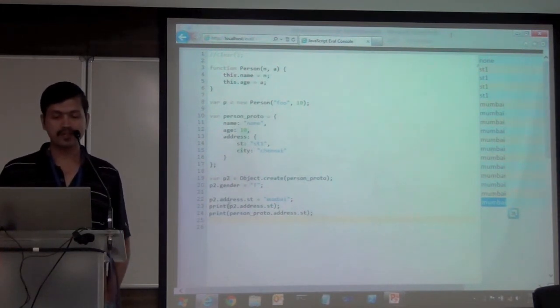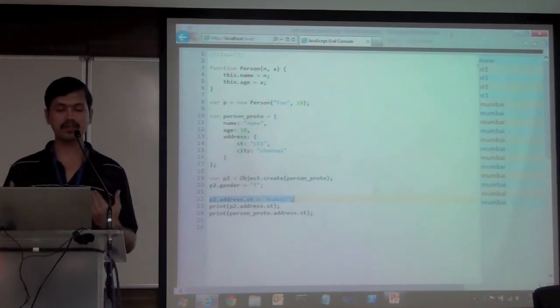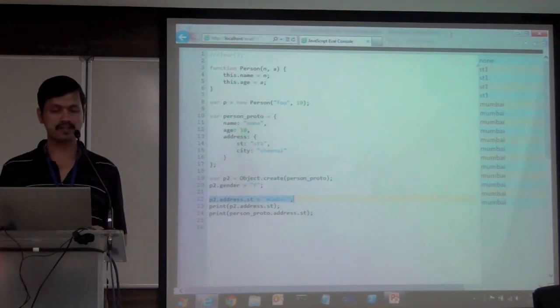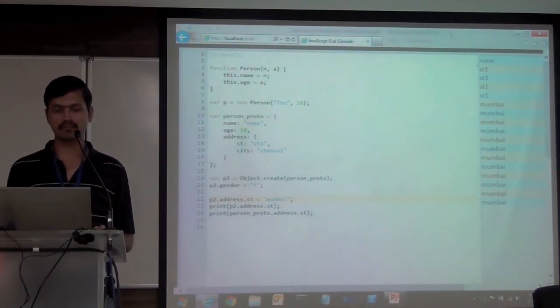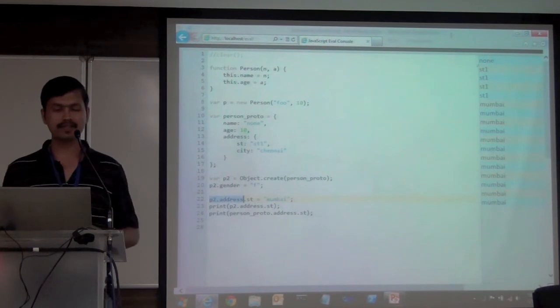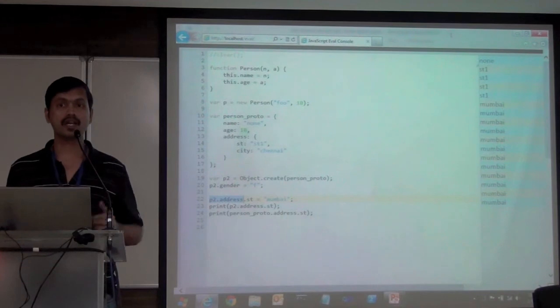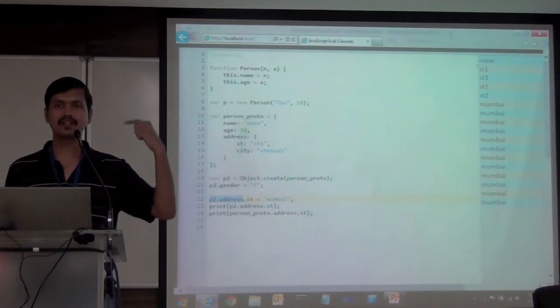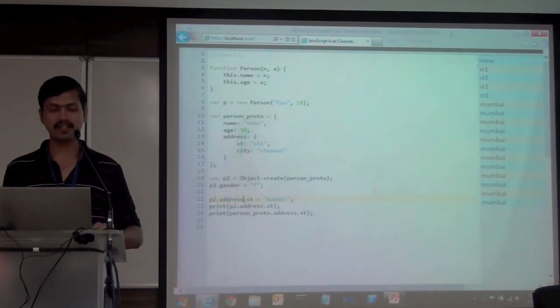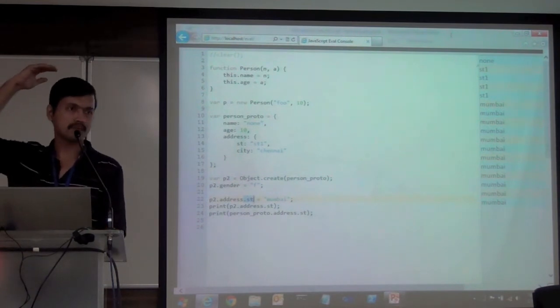So what happened here? When you said p2.address.street, in any other language you're completely okay with this because you are assigning it on the new instance. But here, if you remember the JavaScript name resolution rules, it actually makes sense. When you say p2.address here, are we accessing the value or writing to it? Accessing. So does p2 have address? It does not. So which address does it give? The prototype's address, right? And then we are assigning to that. So at that point, we are assigning to the prototype.